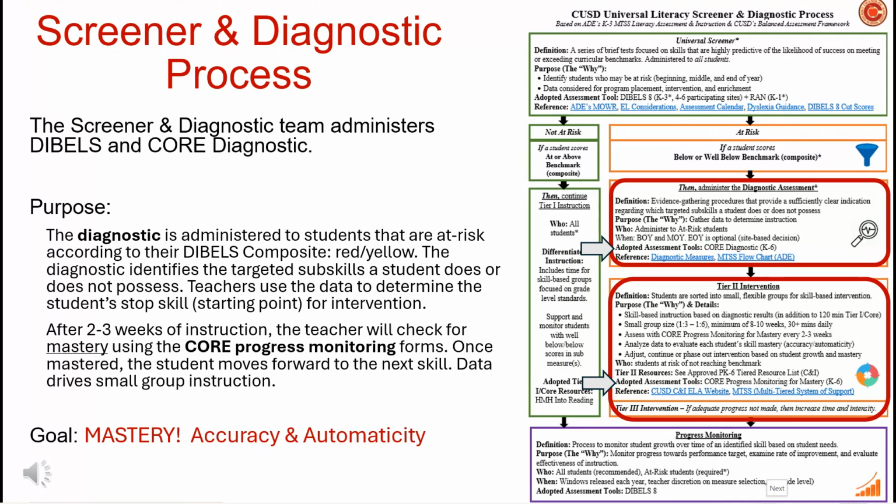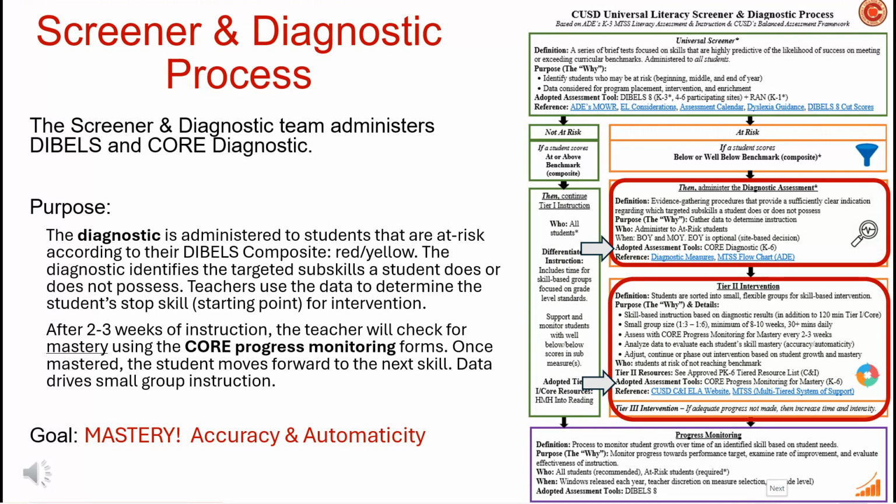The purpose of the diagnostic is to administer it to students that are at risk according to their DIBBLES composite. The reds and yellows, those are our students that are scoring well below benchmark and below benchmark. The diagnostic identifies the targeted subskills a student does or does not possess, and then teachers use that data to determine the student's stop skill, their starting point for intervention.